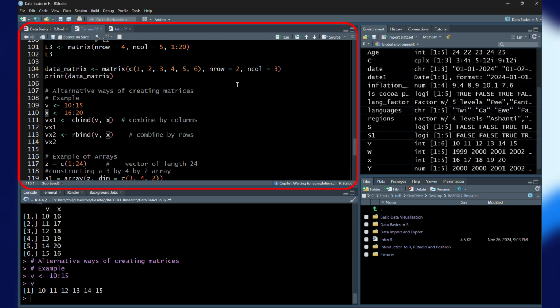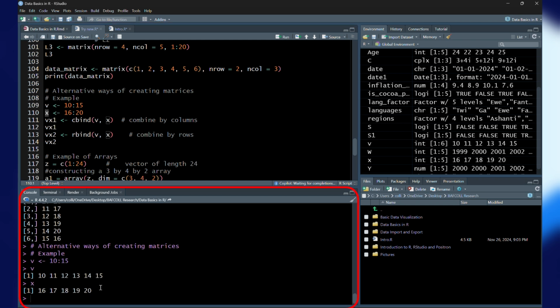And x is 5. So when you combine them in a matrix, they have to be of the same length. An additional 1 will be created automatically to add it.